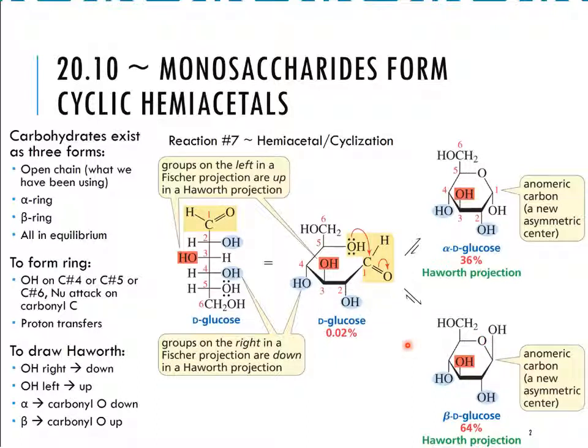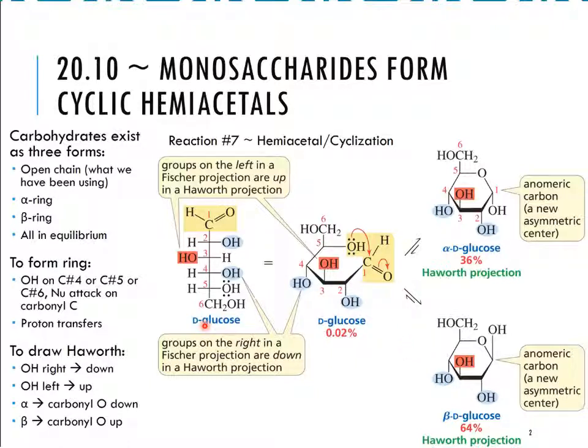So just like when we draw our carbohydrates as chains, there's a very particular strict way to do it. The same is true when we draw them in rings. And also, just like the Fischer projections are really only used for these biochem molecules, the same is true for these Haworth projections. It gives us a really easy way to see subtle differences in the molecules, but they're just not used in a whole lot of other formats.